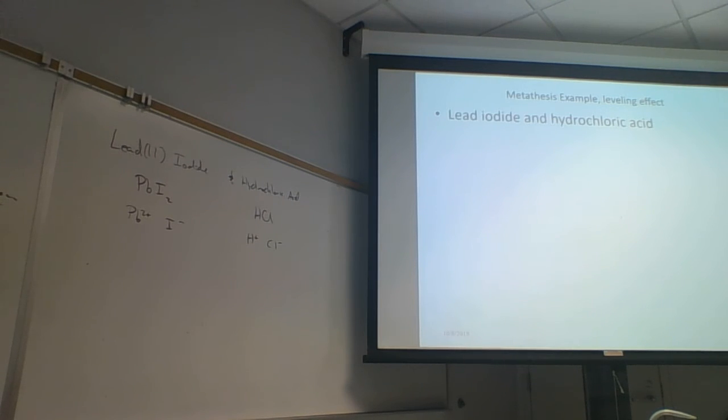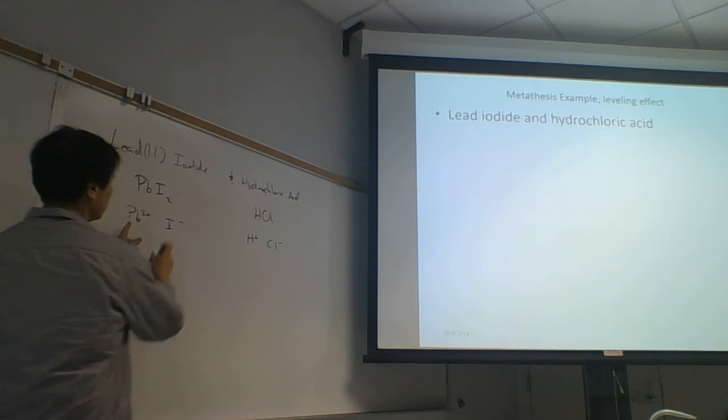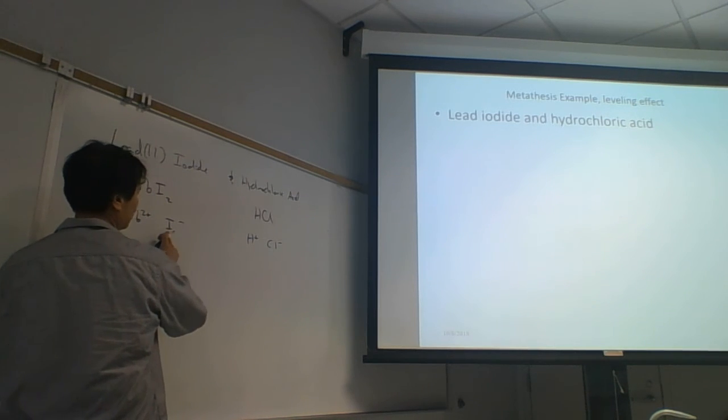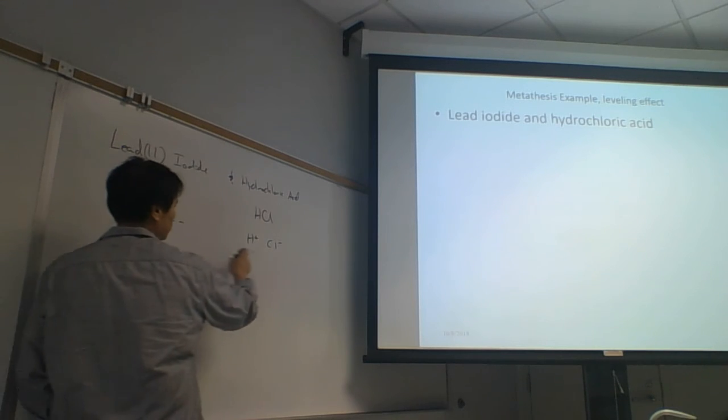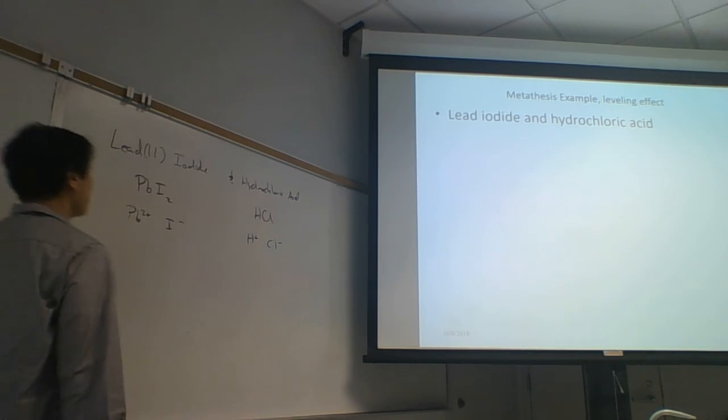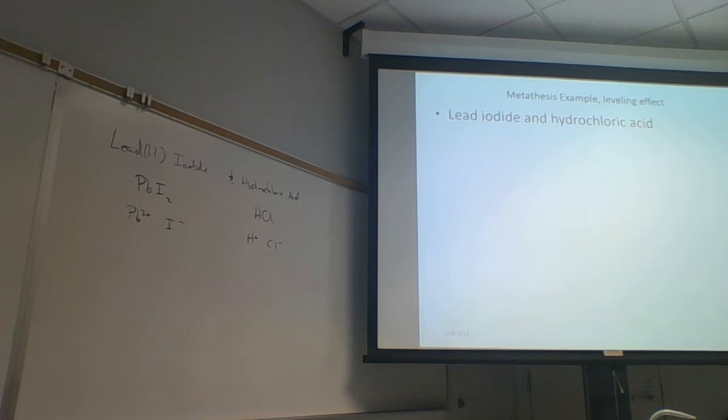I did 3 advanced problems in a row. This is advanced also, but it's all right. Let's try. And so what we're going to do is we're going to see if we can form better combinations. And so rather than Pb2 plus with iodide, we'll try Pb2 plus with Cl minus. And so the easiest way that people do these types of reactions is like this. If I want to see how they'll do with the other ion, I just switch partners here.